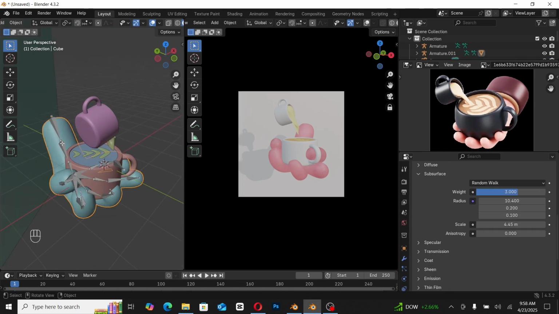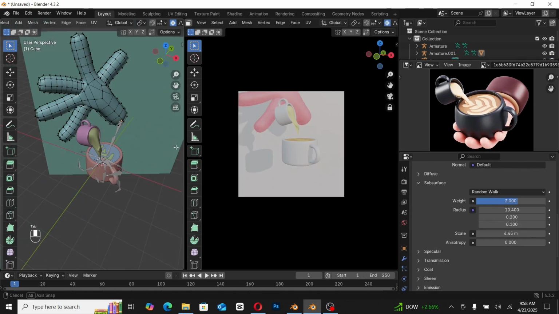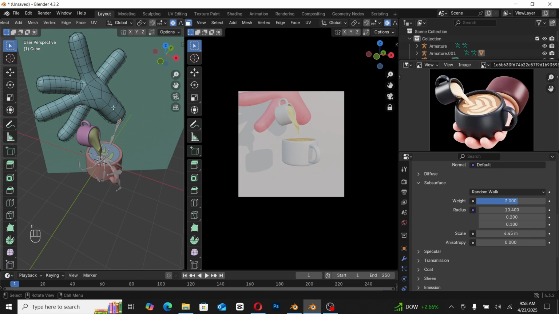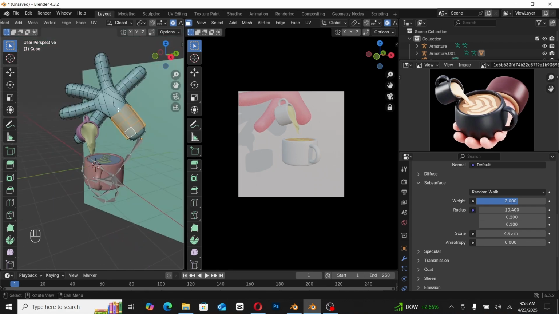Oh, we haven't added our sleeves. We didn't add our sleeves. Shift D, then P, separate.